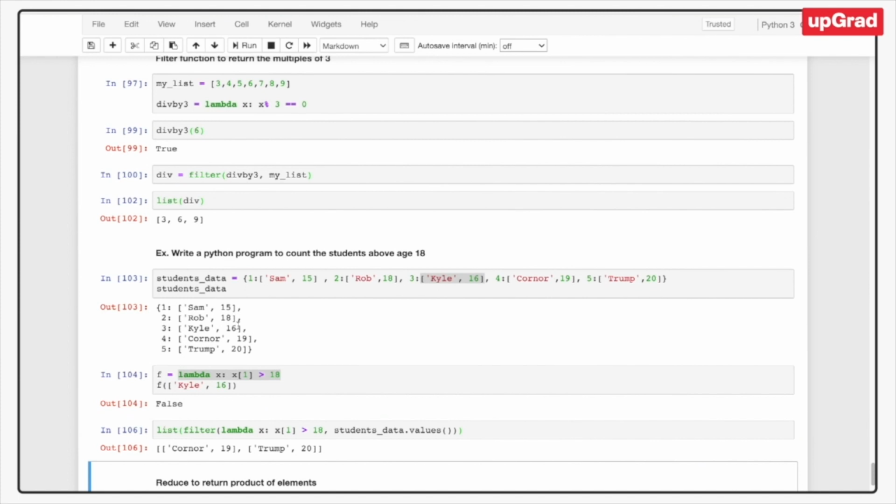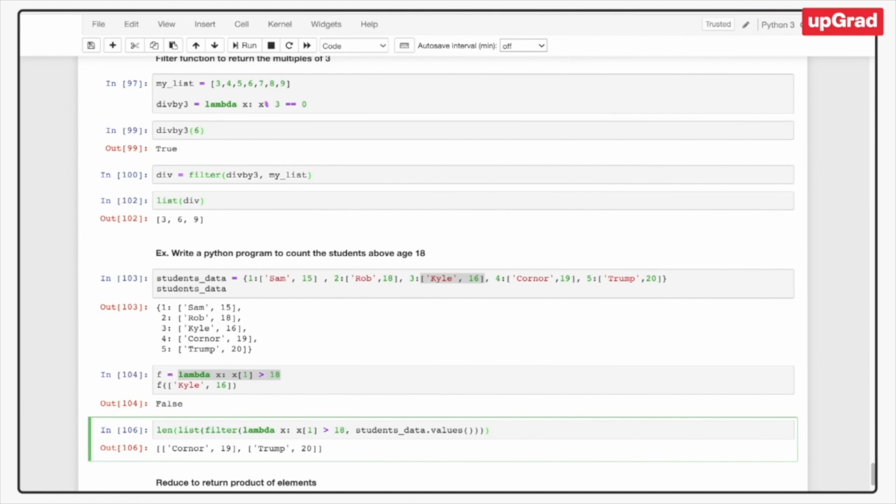So this list has all the values in that dictionary for which the second element, the indicator of the age, is greater than 18. The question posed to you was to count the number of students. So you can apply the length function to count this.